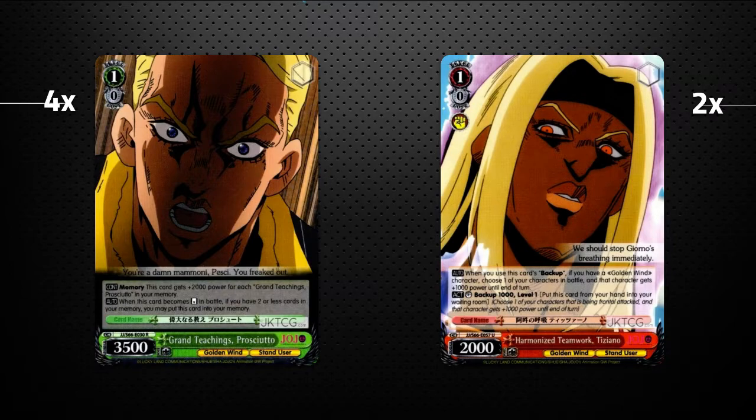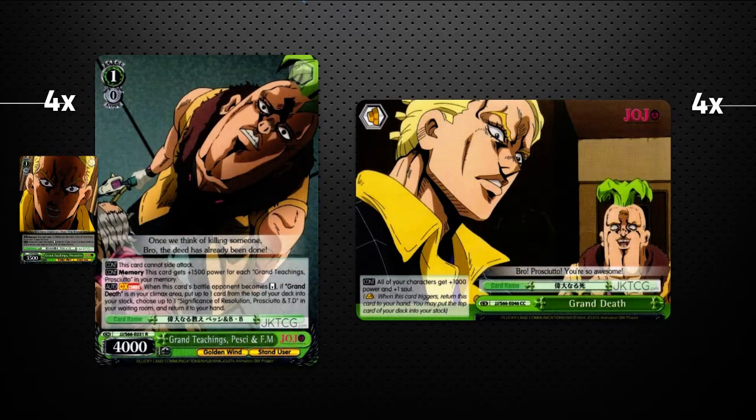We're a standby deck. We want to protect our stuff, so 2K backups have a place here, as in any standby deck. Moving into our level 1 combo, I talked about this one. This is the bar combo, the Grand Teachings Pesci. It gains 1500 power for every Prosciutto that you have in your memory. Can't side attack. And then when you get a reverse, you get to choose the level 3 that combos with this exact same climax, add it to your hand, and also stock the top card of your deck. So stock charge, potential stock charge, and a plus on reverse, and it can get big.